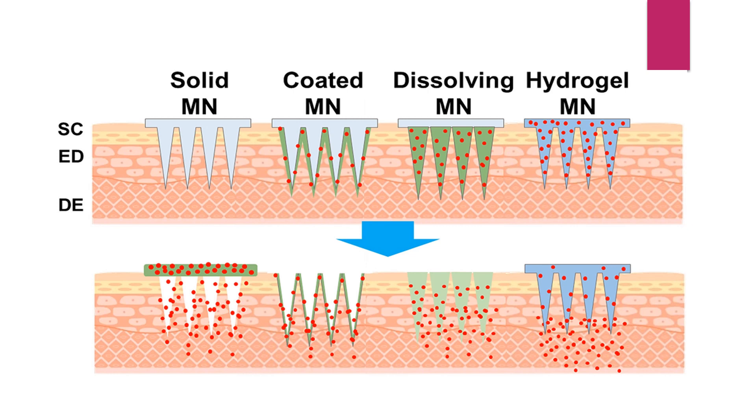Metal micro-needles are biocompatible, as metal medical devices have long been in use. Carbohydrates such as maltose, sucrose, and mannitol are also used to formulate dissolving micro-needles, though high treatment temperatures are required to produce them. More commonly used polymers for fabrication of micro-needles that are FDA-approved include polylactic acid, hyaluronic acid, PVP, and PVA. These polymers are biocompatible, biodegradable, possess low toxicity, are strong enough to penetrate the skin, and are low cost.